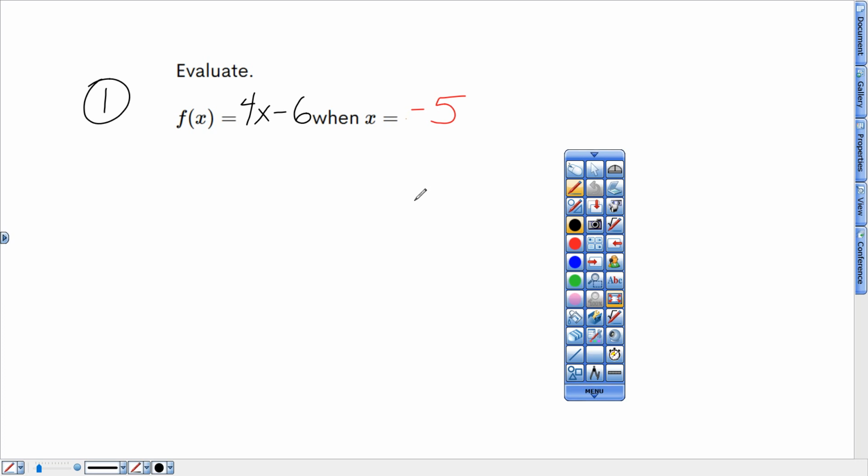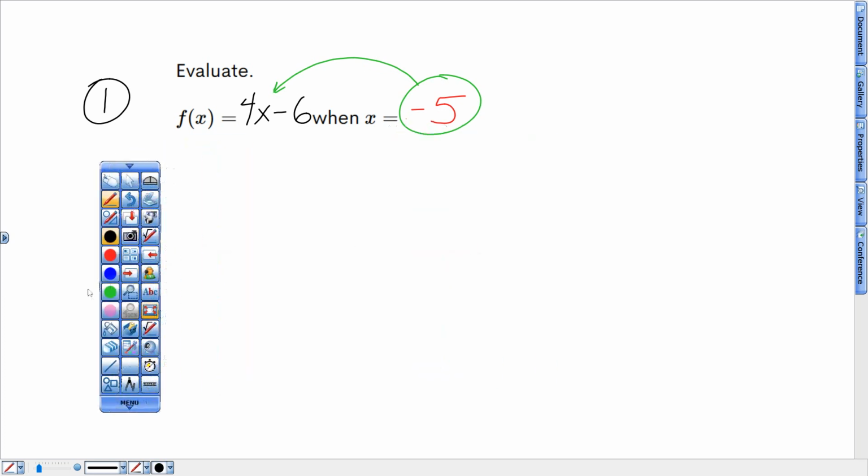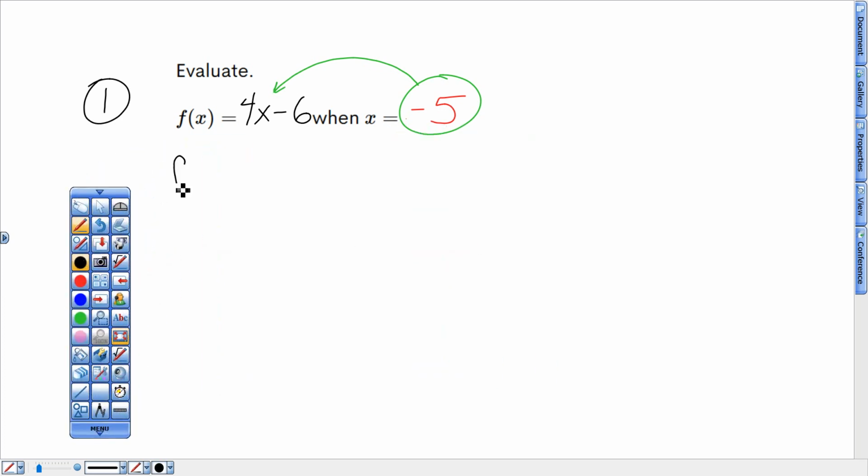But here we go. First problem has you plug in a value into X, but I want you to show the work using this function notation. Take that f of X and show me that you're replacing that X with -5. Show me that the -5 is going right in here for X, and then I'm going to do the work using my calculator or not.